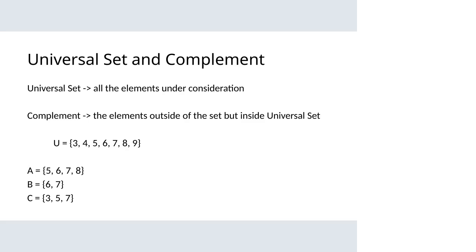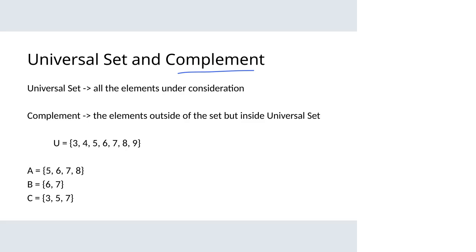Universal set and complement. If there's anything that's going to give you trouble in this section, at least what we're covering today, it's the complement. First, the universal set. The universal set is all the elements under consideration. We're going to use a capital U for that. Technically, it should have a tail on it, so it doesn't look like the symbol for union. It's obvious it's not the symbol for union because it would give us a set afterwards. So that's how we know that's the universal set and not the union.